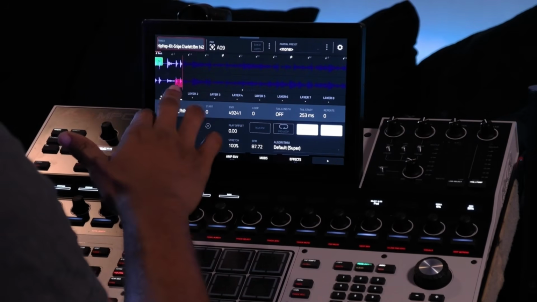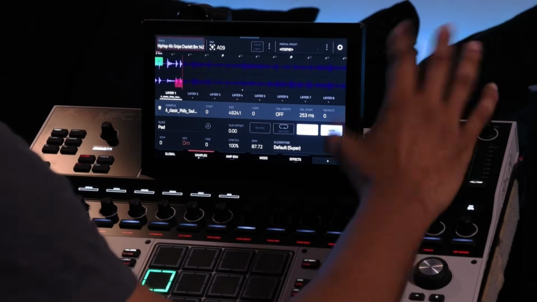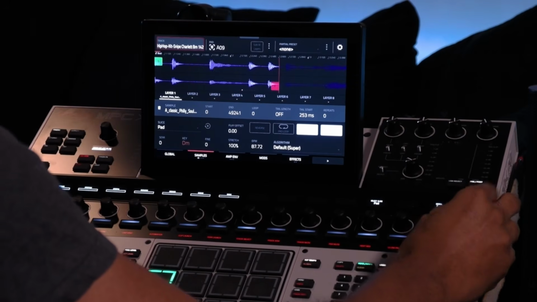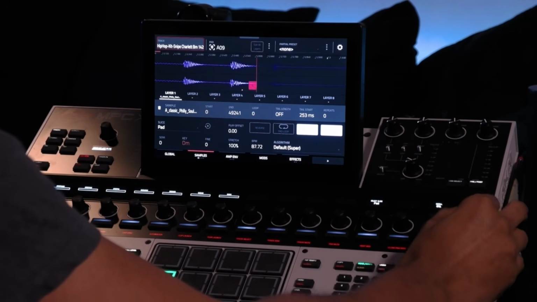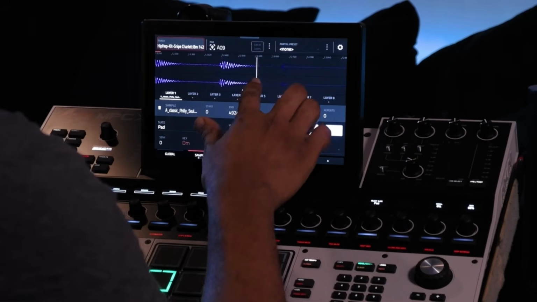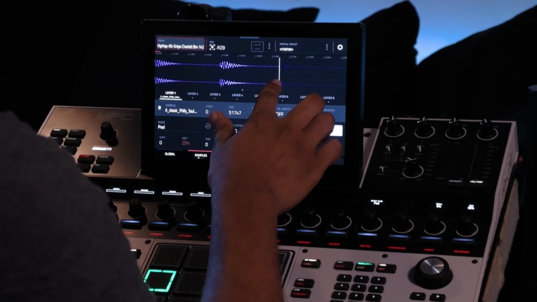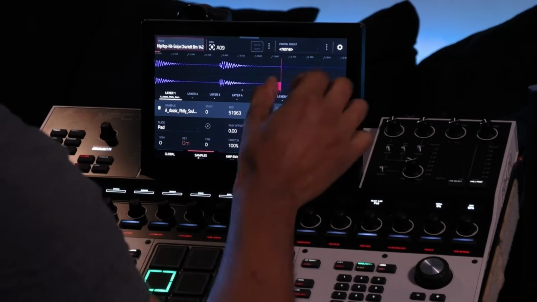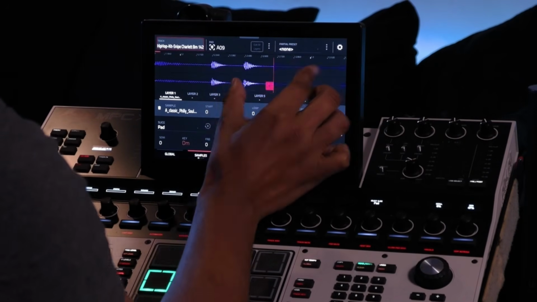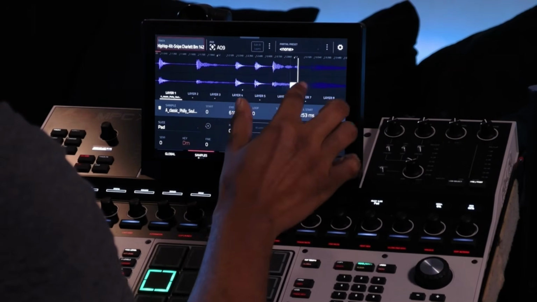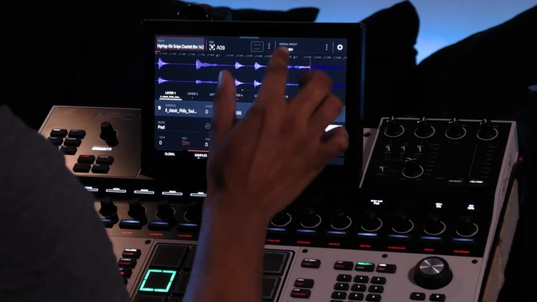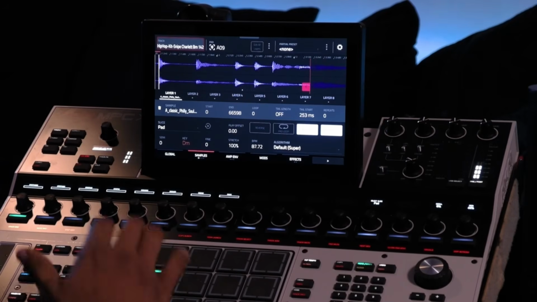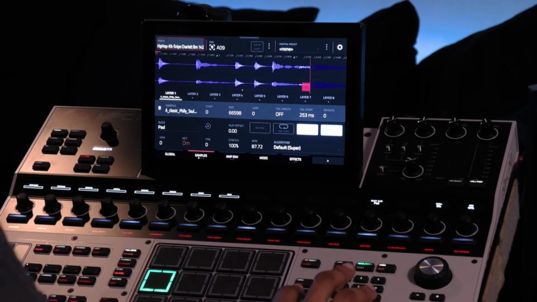What I'll end up doing here is using some of the features on this particular MPC. So you have this zoom that's over here on this Q link, and then I can get a better look at everything. So I know I messed up right there. So I need to get it on the 1, which probably is right around in here. Finish that. And I'll just do something simple.